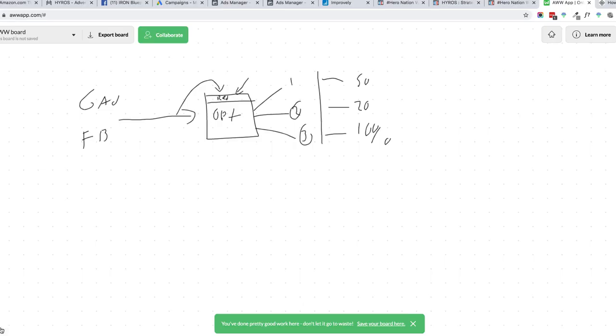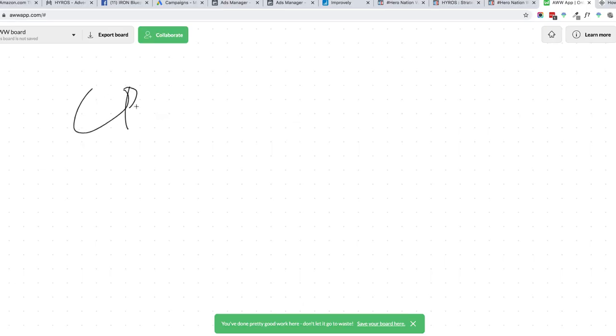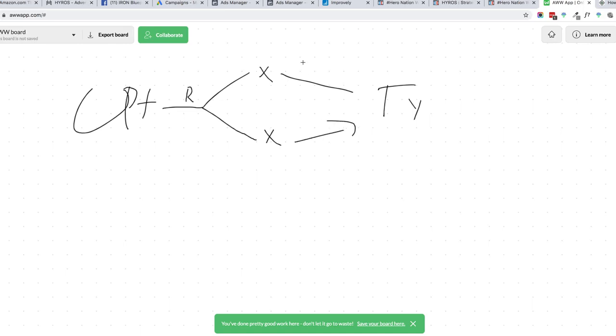And what's going to happen when a person opts in, the link they go to will be a redirect link, and it will split test and send them to 2 different pages. You will have the same thank you page. And what Improve.ly will do is track the amount of people that land on each of these pages and see how many of them get to this page. And you'll be able to easily see, oh, 2% got here and 3% got here.